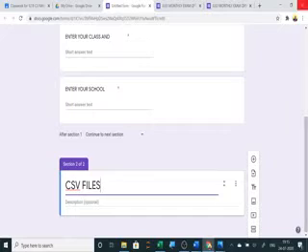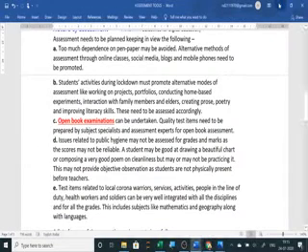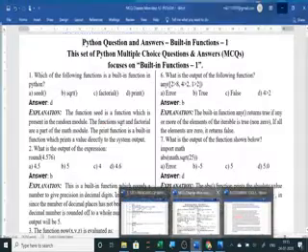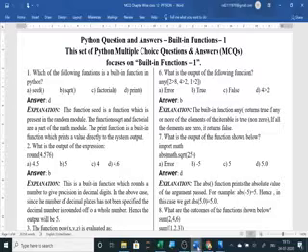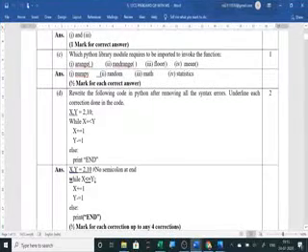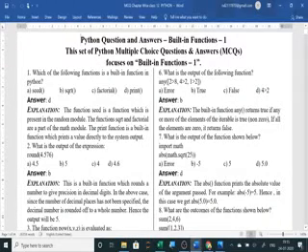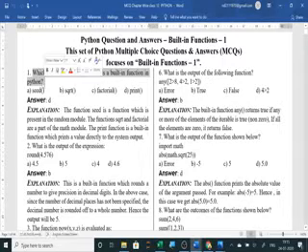Now, one thing you can do: all the important board questions you can simply put in one place. All the important questions, board questions or sample paper questions, you can take pre-board questions, sample paper questions. If you copy and paste from here, then your work becomes very easy. So here I will show you that I will simply copy and paste all the things. And here, what is the output of this? Any question I can take from here. Suppose I am taking a question and simply pasting it.